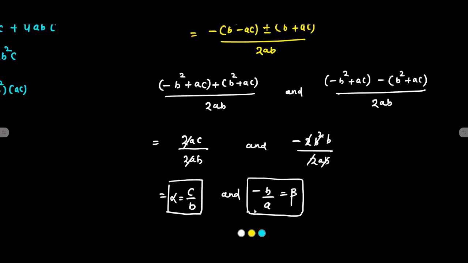Okay, so this is the thing. Here I have to be a bit careful when you are trying to calculate the discriminant, when you are opening the brackets, when you are doing the whole squares and all that, the plus minus addition subtraction, that you do a bit carefully, because sometimes you can be in a hurry and you make silly mistakes, and it happens. Okay, so you have to be careful when you are calculating all these basic things. Okay, so here we have got the two values, c by b and minus b by a.